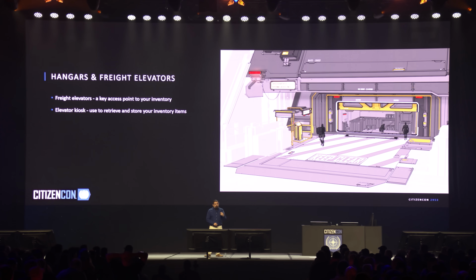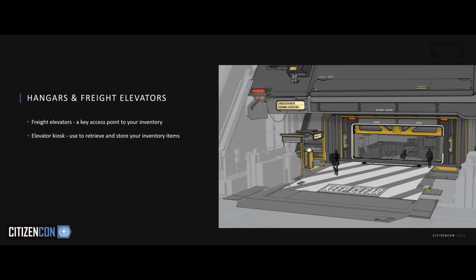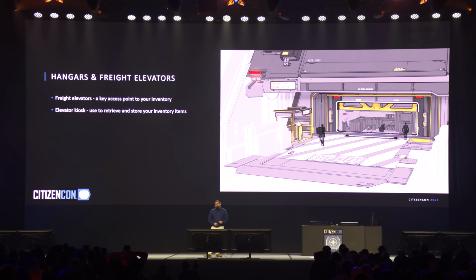Location inventories won't be magic and instant anymore. This means that the freight elevators will be one of the main ways you interact with your local inventory. Items stored at the location can be requested via the elevator kiosks and will be brought up in a physicalized state to do with as you want. This would be done through a dedicated interface screen to manage large volumes of items. It won't be using the personal inventory system.